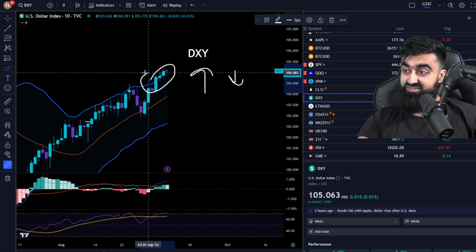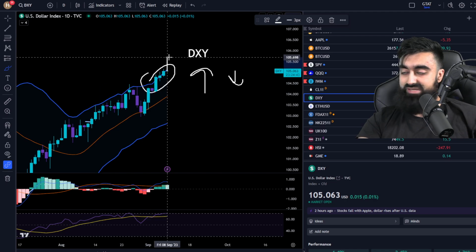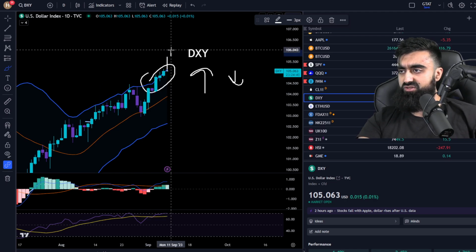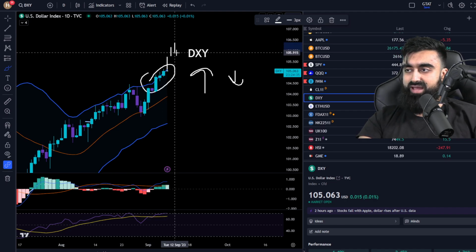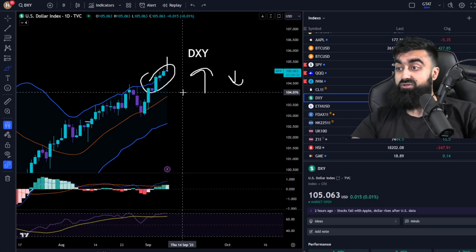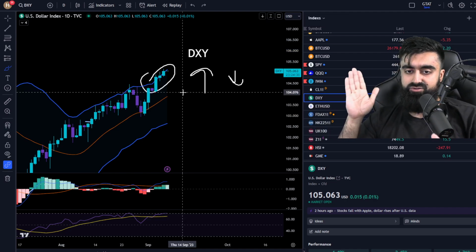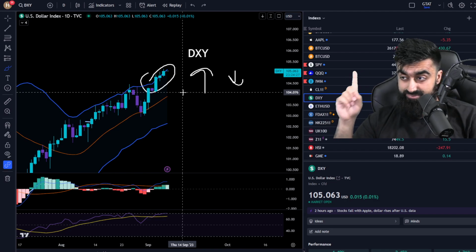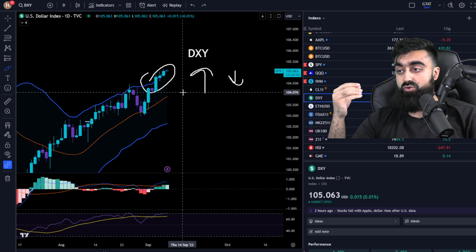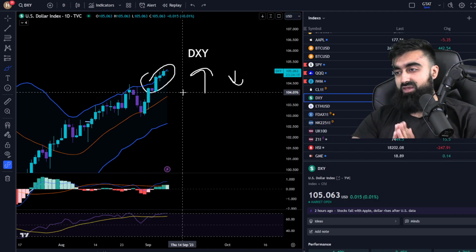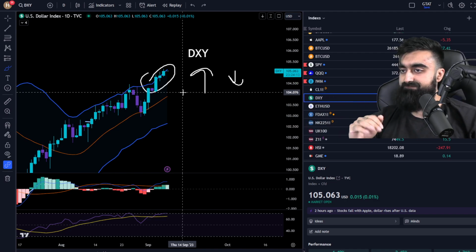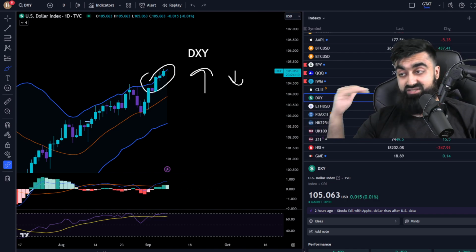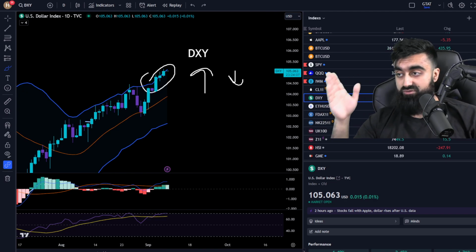So this can have a huge green candle today, and then tomorrow intraday it could go even higher, and then the pullback would happen after that. So there's still potentially more room to the upside on the dollar, and if there's more room on the dollar to the upside, then that would mean that there is more room to fall on the overall market. But yeah, right now the dollar is still showing some strength. Okay, so there's that for the dollar. It doesn't look good for the market according to the dollar.